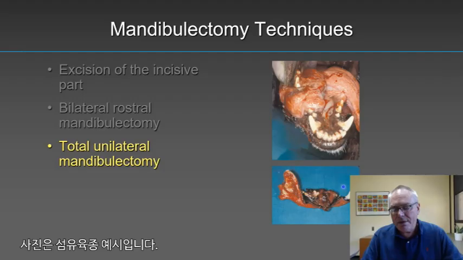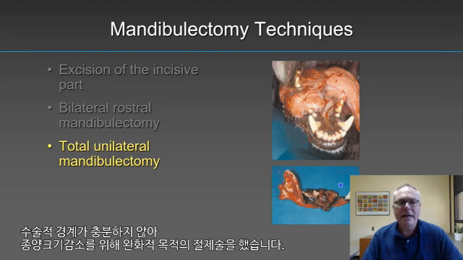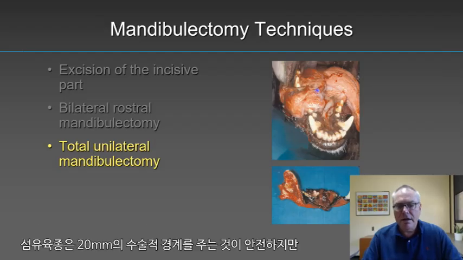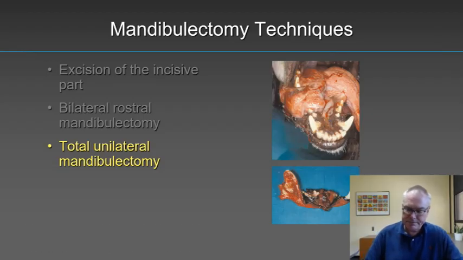So here we see an example of a fibrosarcoma that was excised with narrow margins. In this particular case, this would be a surgery for palliation or a surgery for debulking, but not surgery for cure. If you want to remove a fibrosarcoma, you would have to add a margin of 20 millimeter, which would compromise the tongue. So in this particular case, we opted for palliation.